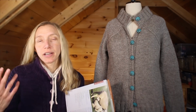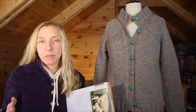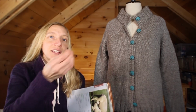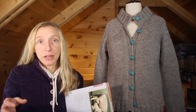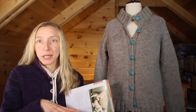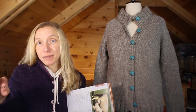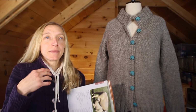They're also a very variable sheep. So if you've encountered one Jacob fleece, your experience with that particular fleece is not going to be the same as your experience with another Jacob fleece, because they really are quite variable across animals and regions. They talk a little bit about how the British Jacob sheep are very different in size than the American version of Jacob sheep, and the British have bred them, I think, for meat and other things.